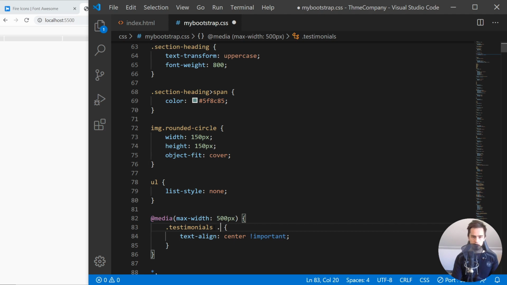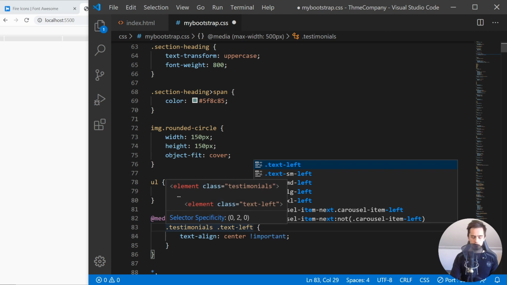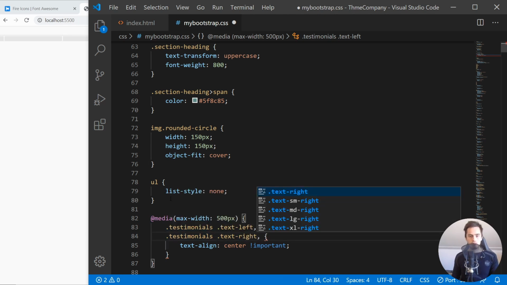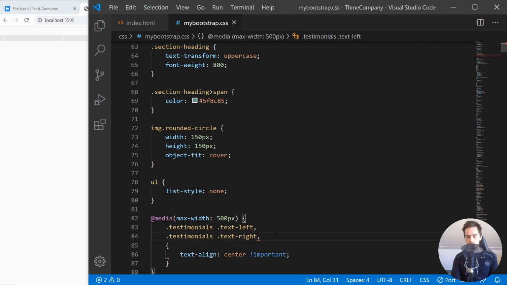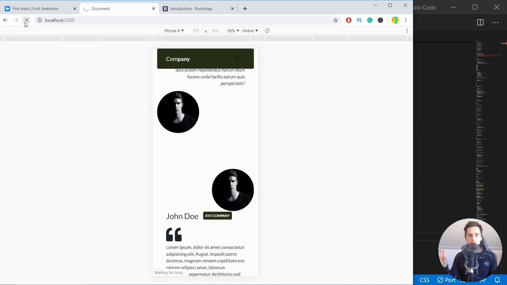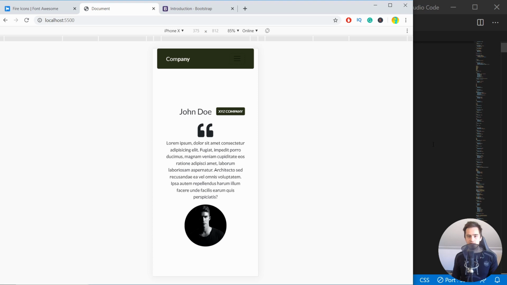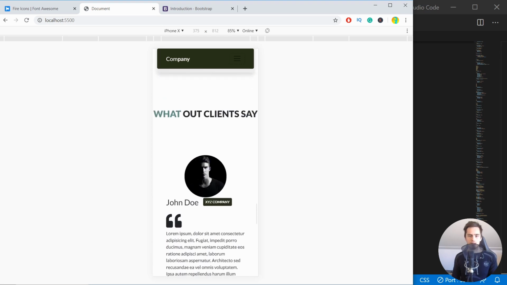So I will just target the text left class in here, and let me also target the text right class, and hopefully this will help. Right, so the selector was just correct, but it got overridden later on because there was a selector with a higher priority in the whole CSS file. Currently, I've changed it so that this selector has actually higher priority, and it actually seems like it's working.